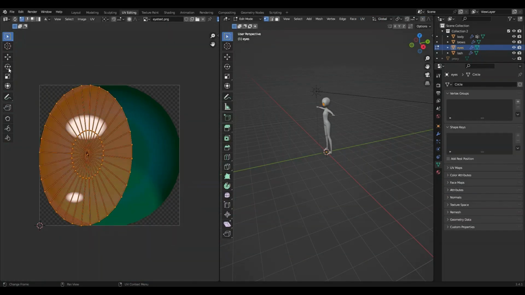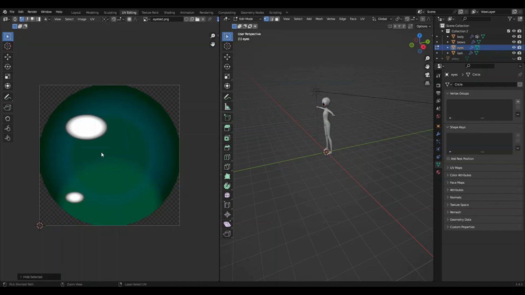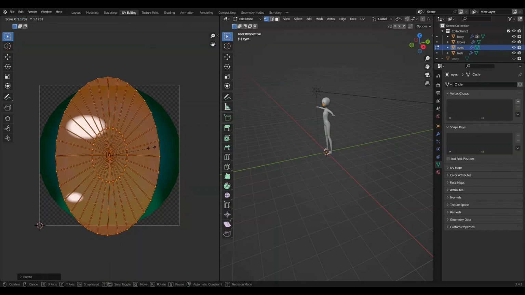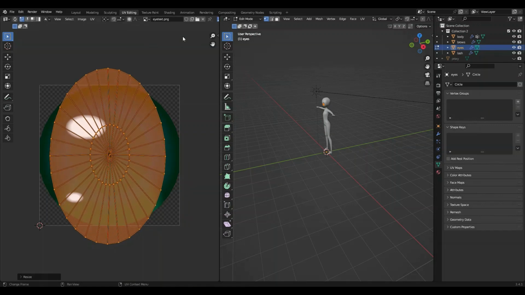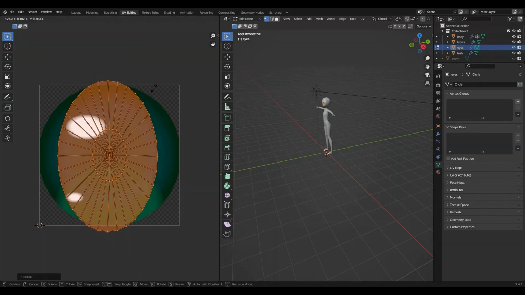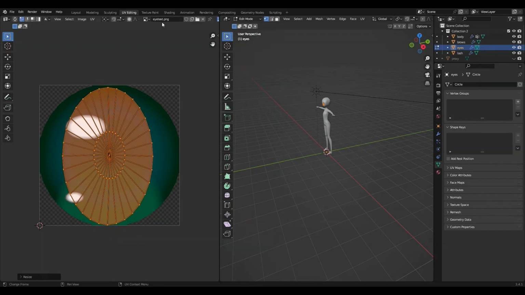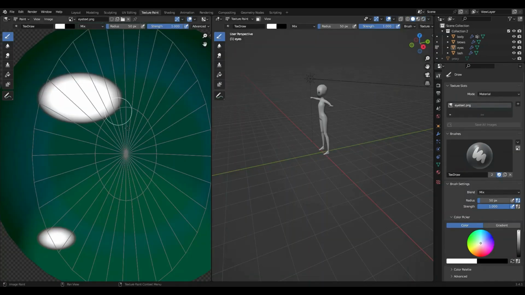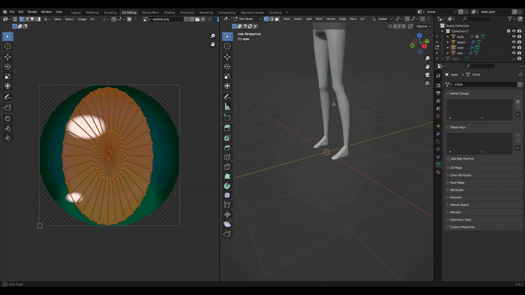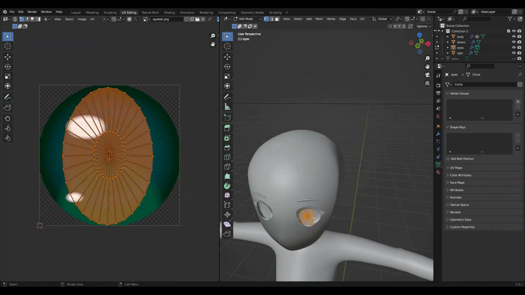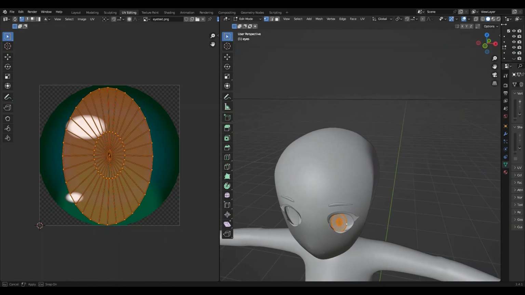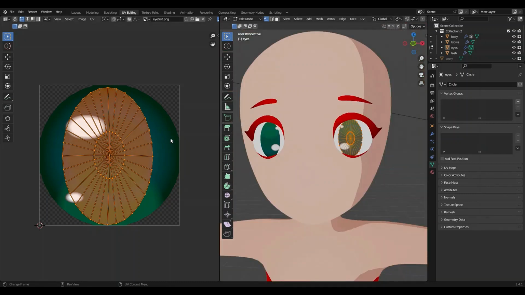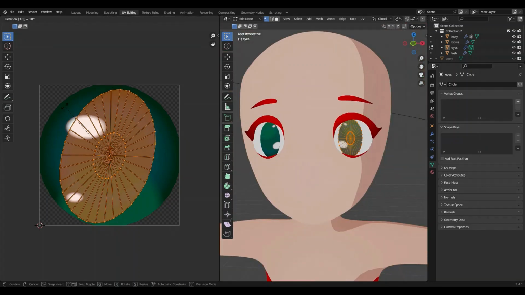So I'm just going to go back to shading. It's really helpful when you're UV mapping to turn this on so you can see what you're doing.